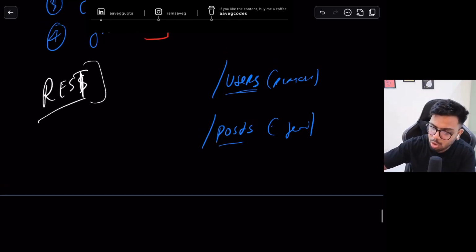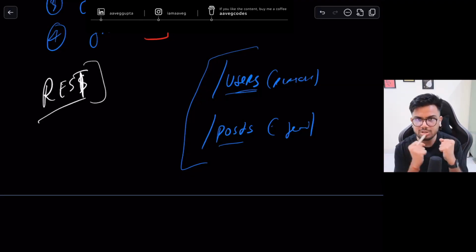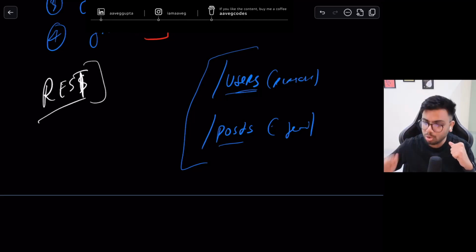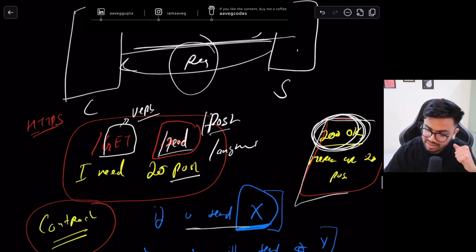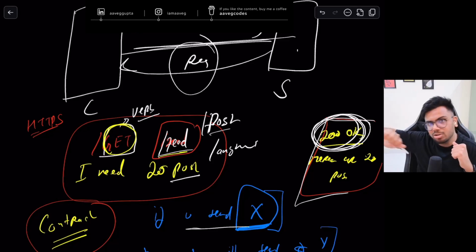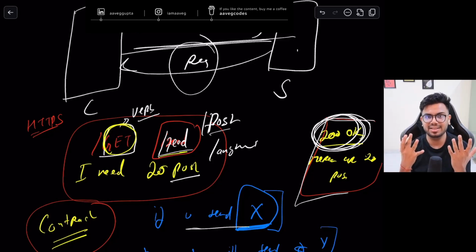But with this URL, there is one more important thing, and that is what exactly you want to do with the resource. We need to do something with the resource, and what exactly you want to do with it is defined by the verb. In the last example, we used the verb get, and then we used this URL. So /feed means we are talking about feed resources, like where all the posts are. But what does get mean? Get means I need all these feeds.